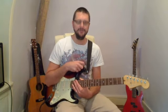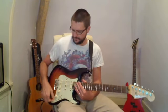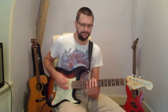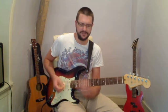So let's have a think about the minors, which are going to be even darker again. So we know that Aeolian is in that camp of it's minor, so it's fairly sad, serious, perhaps a bit dark. But let's see where the other minors fall either side of Aeolian. Now, Dorian has a sharp sixth compared to Aeolian. So Dorian sounds a little bit brighter than Aeolian. So it's very similar, but a little bit brighter. So Dorian, I would say, is brighter than Aeolian.